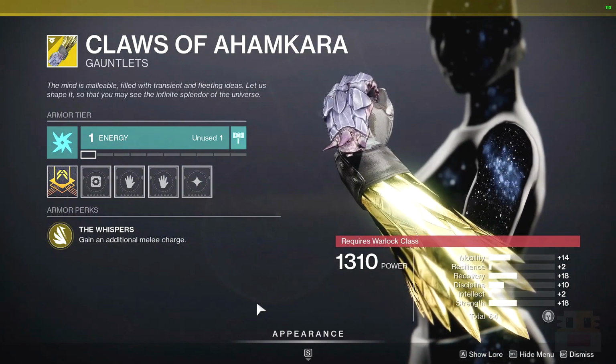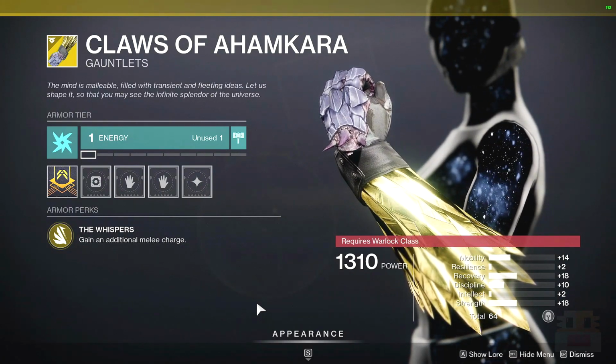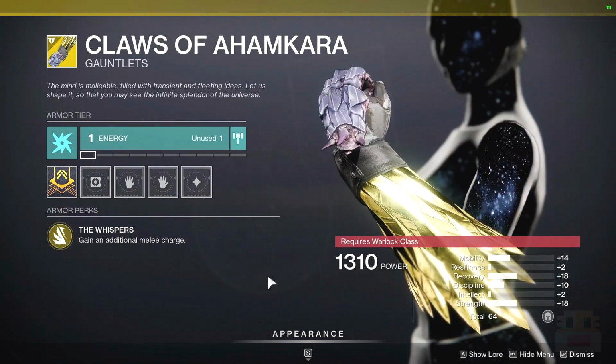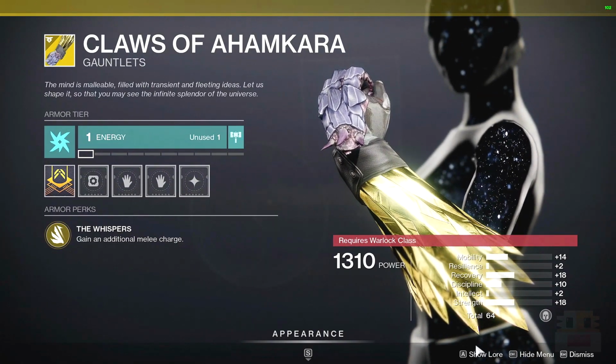You're not going to be using a specific charge, like for example the melee charge, as soon as you get it. You're going to wait till the right opportunity. So having an additional charge gives you more overflow charging. It really does make a pretty big difference, to the point that I put it in my top 5 for Warlock exotics. As far as the roll goes, it's amazing.